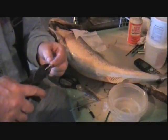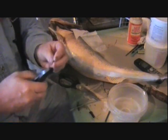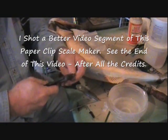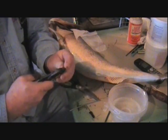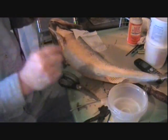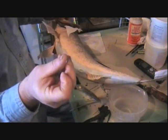Take each end and bend it like so at almost a right angle. And what you have then is an ideal scale maker. Use your little ones where the little scales go. Use your big end where the big ones go. See that?